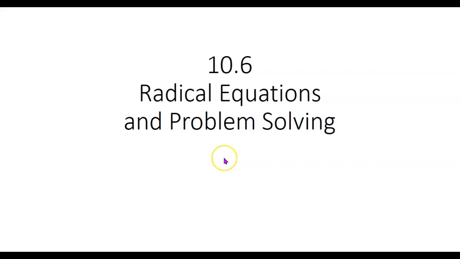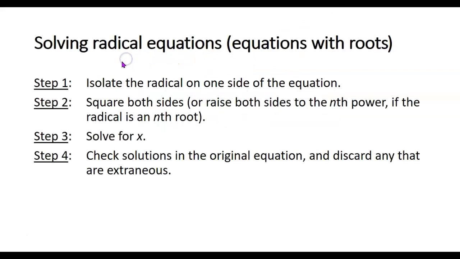And this is going to be in two parts. Part one, we're going to be solving equations that have radical signs in them. And then part two, we're going to be using the Pythagorean theorem to solve some problems about right triangles. So, on to solving radical equations, that is, equations with roots.